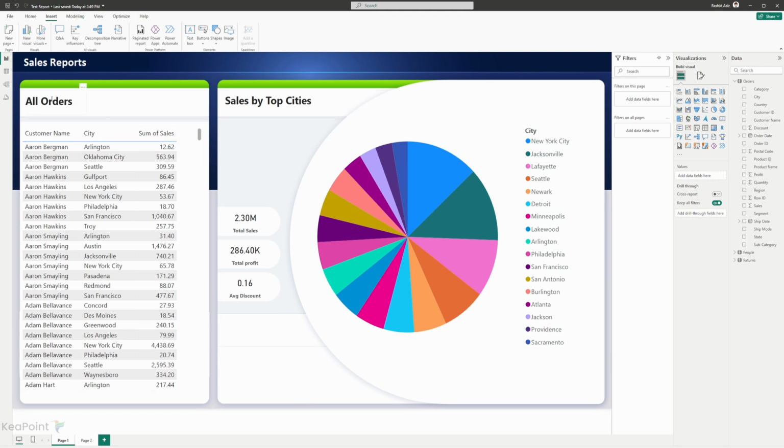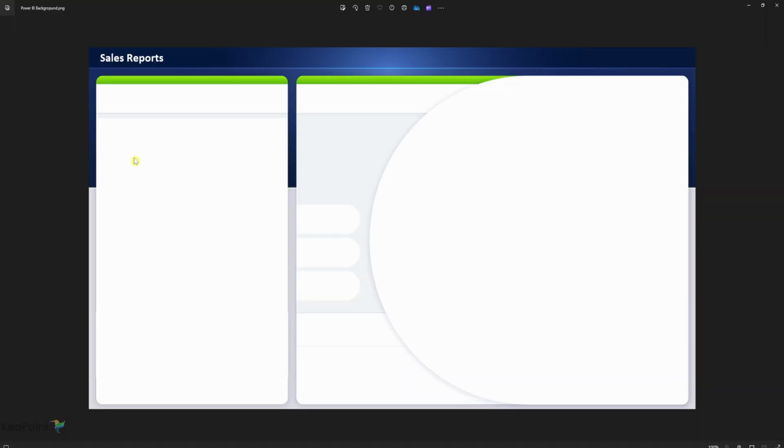Now you can see all the order items are aligned in the left hand column with the nice looking titles, and you can see all these cards are placed in these different boxes, and then you can see the pie chart is nicely displayed inside this curved background. You can either create a background design by yourself or ask a team member with design experience to create one for you. After applying this background, you can see how it transforms the entire report interface. So let me show you the image. So this is the image I have used.